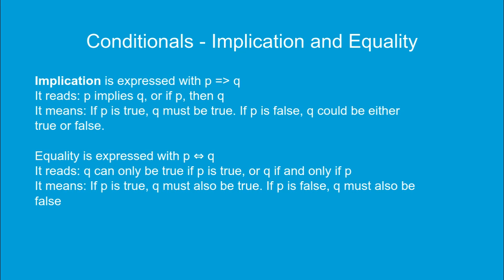What it means is, if P is true, Q must be true in order for the implication to be evaluated to true, okay? For the implication to evaluate to true, if P is true, Q must also be true. If P is false, we don't care about Q. Q could be true or false, and the implication's still true. The only thing we care about is if P is true, Q must be true. So the only case that implication is false is when P is true, and what is Q? The only case where implication's false, evaluates to false. P is true, and Q is false.